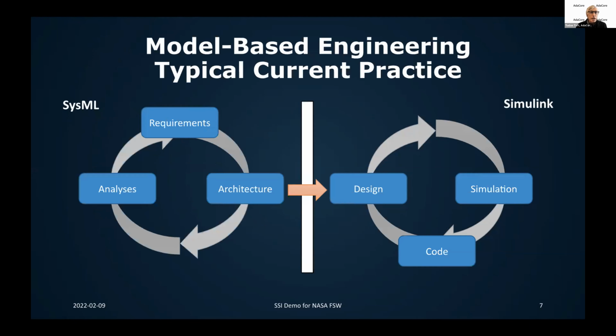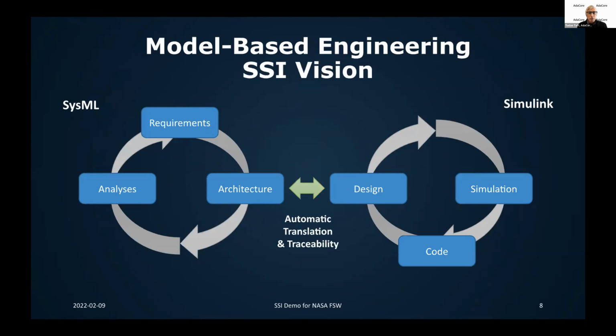So the question is how you link these two. And most commonly, you link it by throwing the architecture and some of the requirements over the wall. And then you sort of hope that they get implemented properly. But you begin to lose the connection there. And that's really what we've been trying to focus on, trying to reduce the likelihood of losing that connection.